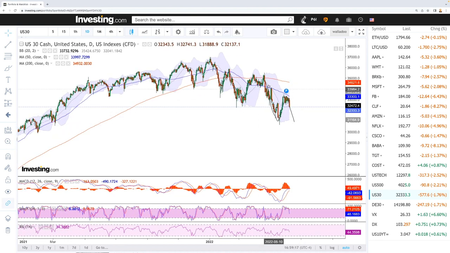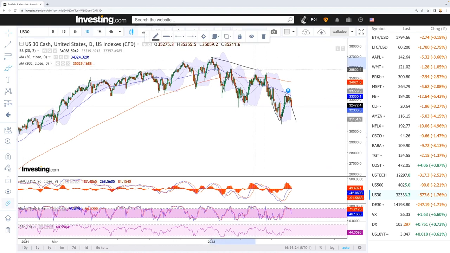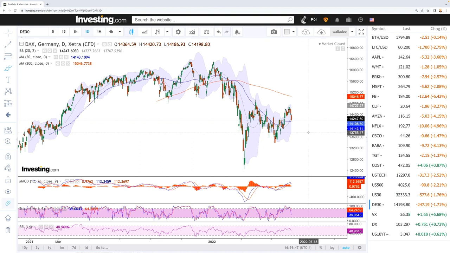But still, we are in a vicious downtrend at this current stage. And if this continues, we'll probably see something similar to this, making lower lows as we go forward, and we'll probably see another one down here at the 30K, which is probably where this is heading towards. If you look at technical indicators, we can see the MACD is still bullish, stochastic is bearish, and the RSI is bearish as well.